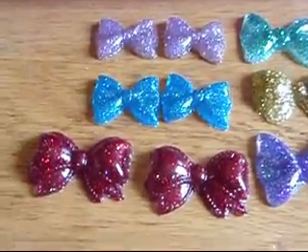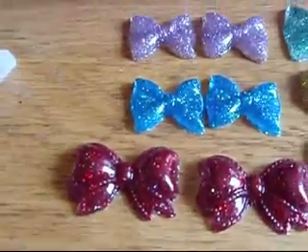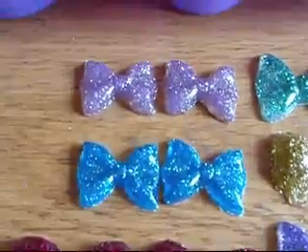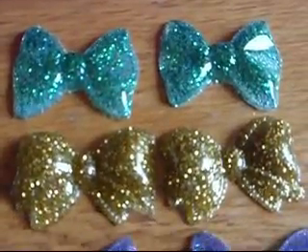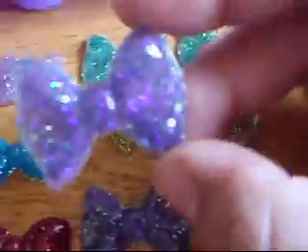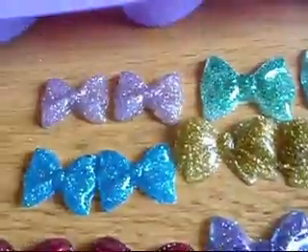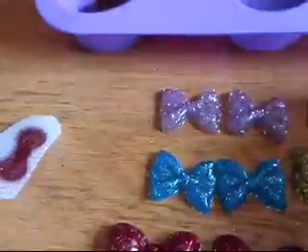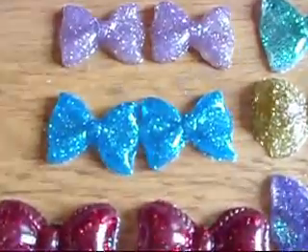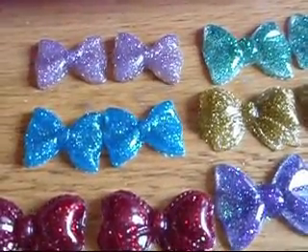I cleaned up a lot of the excess. They look really nice. After they finish curing, I need to sand down the sides a little more. They look so cute — all these bows. And not only that, they are so glossy. As you can see, they're so glossy. They came out really nice. You don't even have to glaze or pour resin over it or anything like that. They look really pretty. I really enjoy these bows. These are really nice. I do look forward to ordering again from House of Ink Houston.